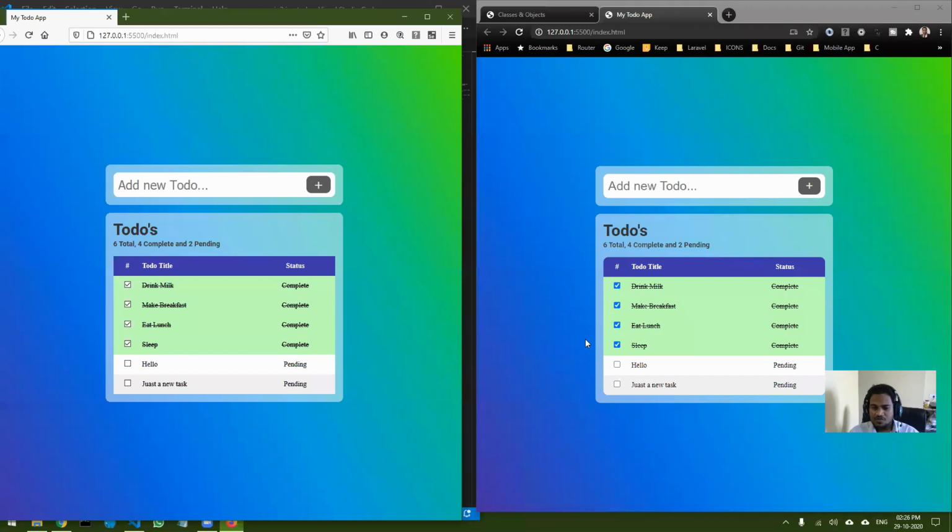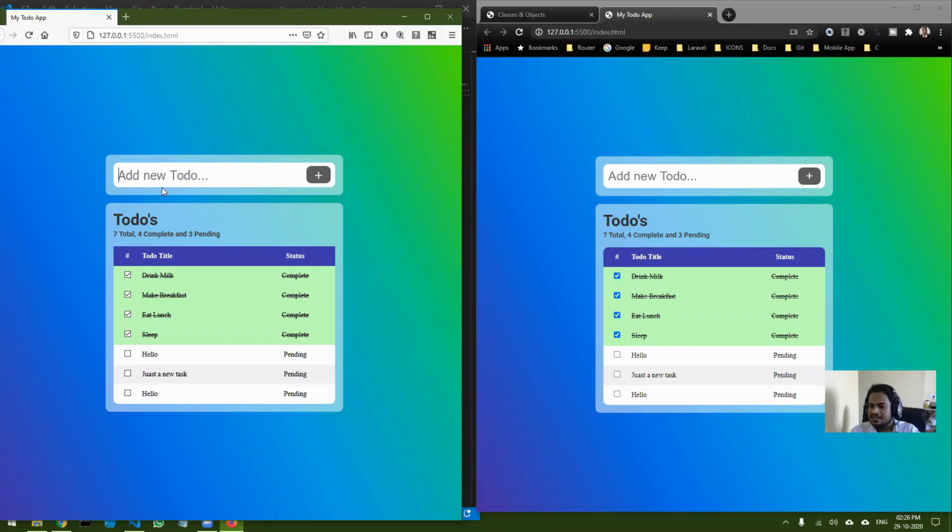Let me show you one more thing. I have added a dynamic update. Let's say this is happening on your friend's computer. The right side and left side are your computers. If you add something over here, it immediately gets added in both places. This is all happening in real time, thanks to Firebase. Firebase is basically a web database given to you for free by Google. I am creating a video on this also, so that you can learn about Firebase.